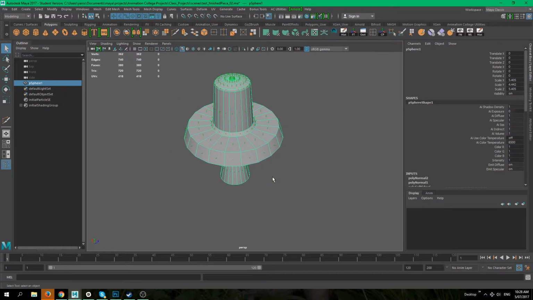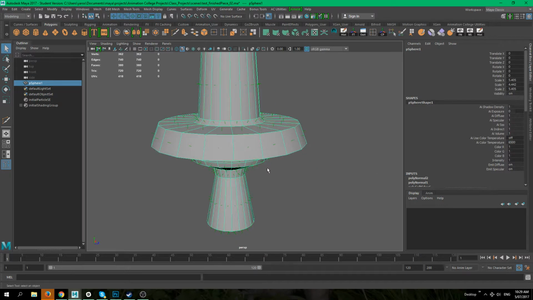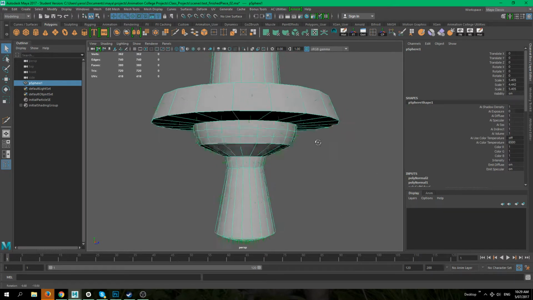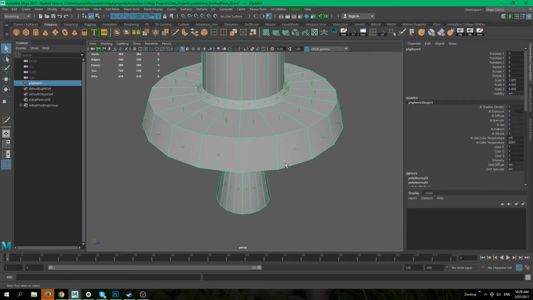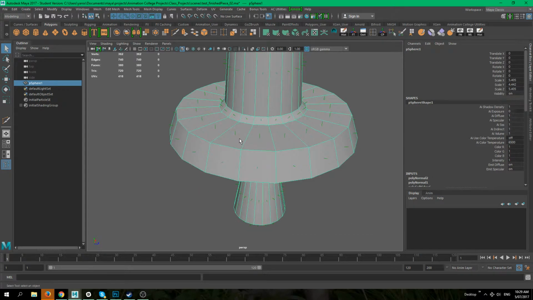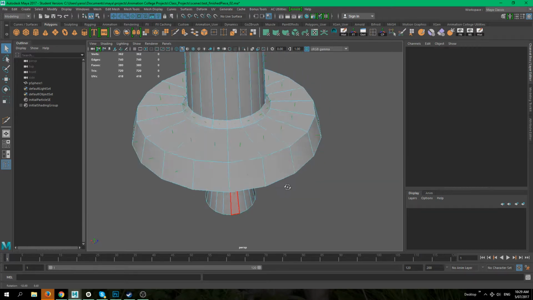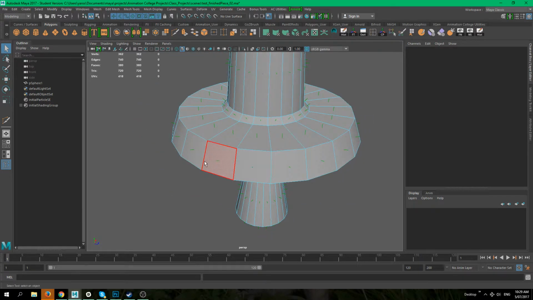So we've covered almost everything, but let's talk really quickly about extrusion. This is going to be the first real thing that you will be using on a day-to-day basis in your modeling career. And so extrusion works with polygons and edges as well. But let's start with polygons for this. So I'm going to introduce more geometry to this particular polygonal loop over here.